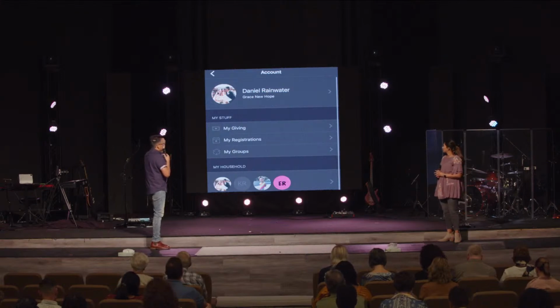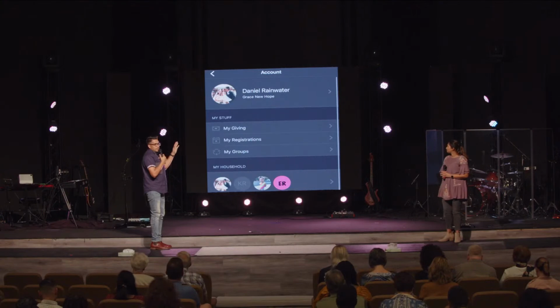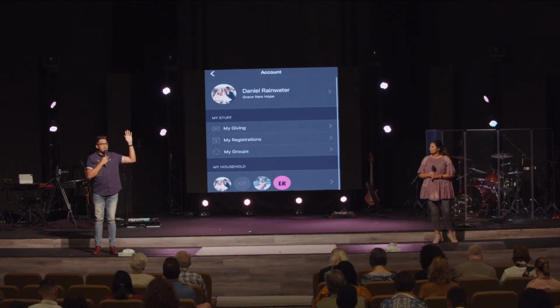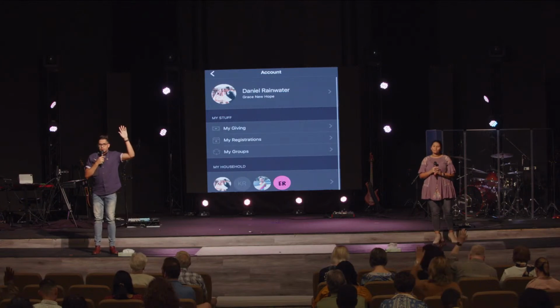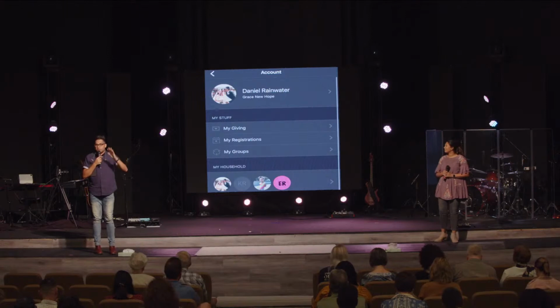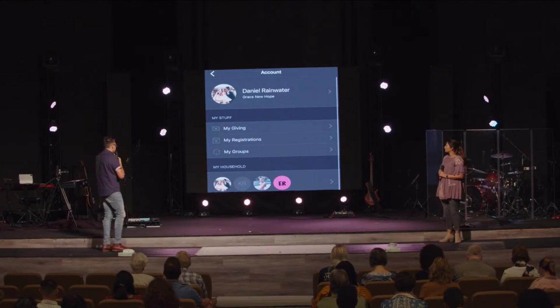Let me show you the next phase, which is how you get that set up, okay? Because this is the important part. If you have kids that you check in on Sundays, raise your hand. Okay, so the first hour is the heavy one. So this is very imperative because in the next 2 weeks, October 9th, we're transitioning to this way of checking your kids in, okay? So let me show you how this works.